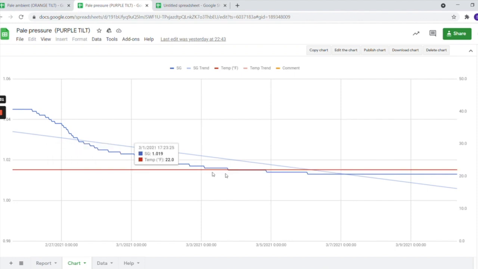So in this case, I do not need a diacetyl rest, just because under pressure fermentation, the VDKs are in theory produced already in lesser quantities and do not need to be reabsorbed. Now, if you wish, you can perform a diacetyl rest for pressure fermentation, but most of the times I've found that it is redundant when the VDKs in the first place are produced in much lesser quantities.